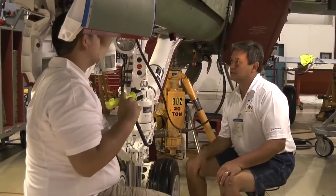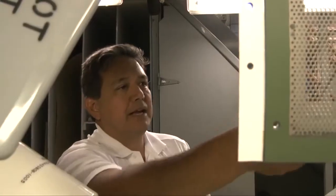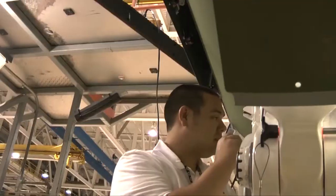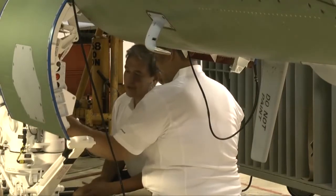For two flight line mechanics, that pride is a family affair. Johnny Provine began working on the very first F/A-18 models. Today, he still supports the F/A-18, but his son Clayton now works beside him in the final assembly area. For the 30-year veteran, working with his son is the highlight of his career. It's a dream come true — I'm sure there's a lot of dads who would love to have their son standing side by side, putting in a jet motor, putting in a seat, or whatever it may take to work on the F/A-18.